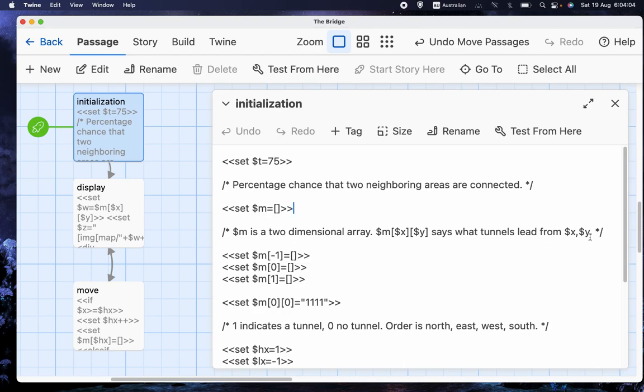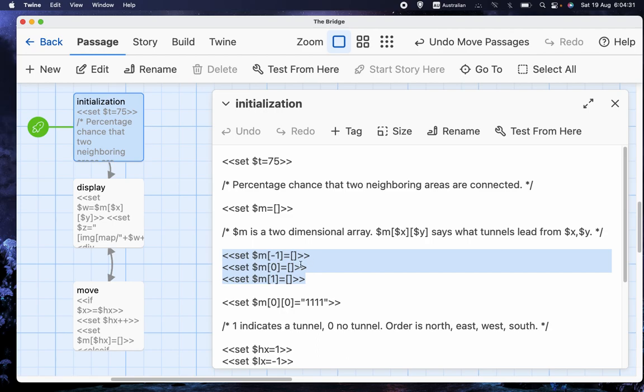Well, now we're going to deal with two-dimensional arrays. And the way we set up two-dimensional arrays, there isn't a command that says make M a two-dimensional array. What you have to do is set M as a one-dimensional array and then set up the individual slots of that one-dimensional array to themselves be arrays.